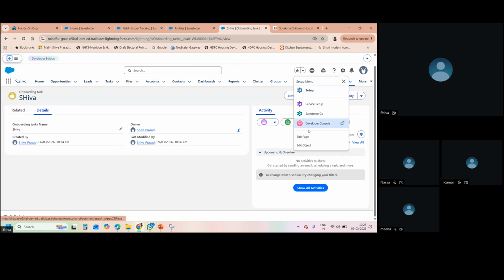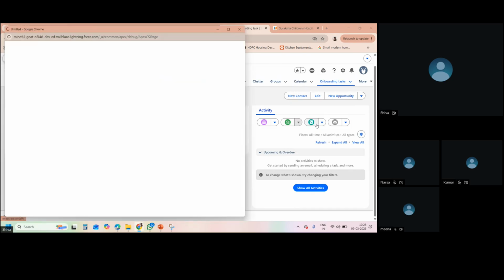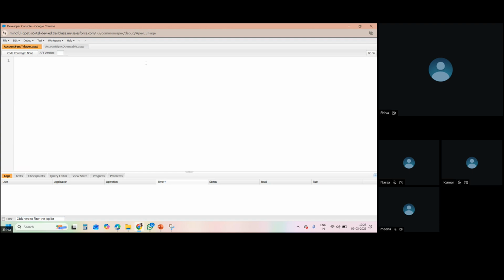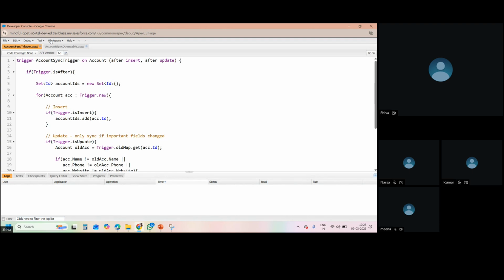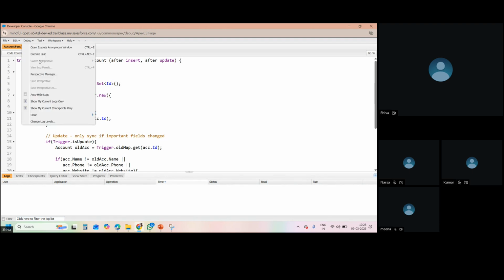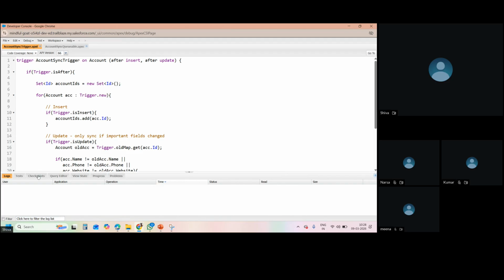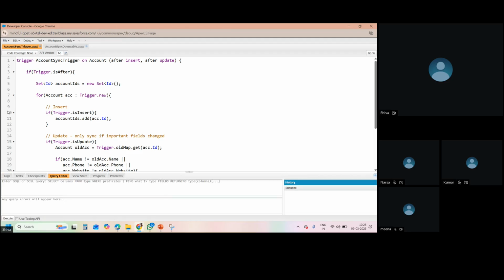Let me show you the back end. For every object, we have a history object, whether it would be account or any object in Salesforce, we will have a history object.